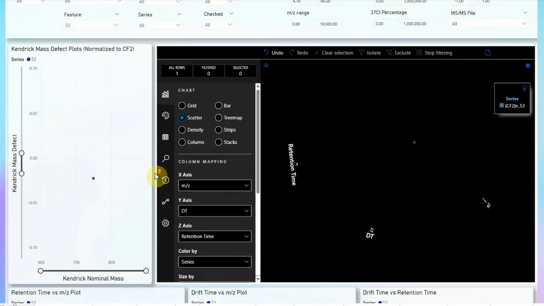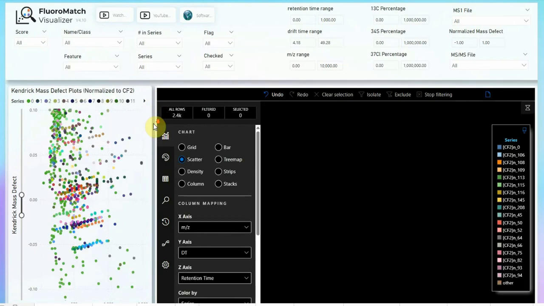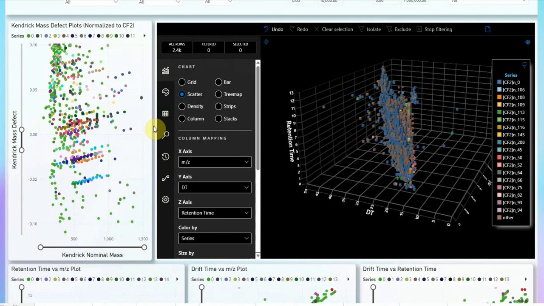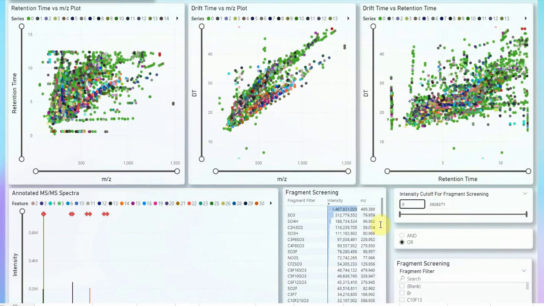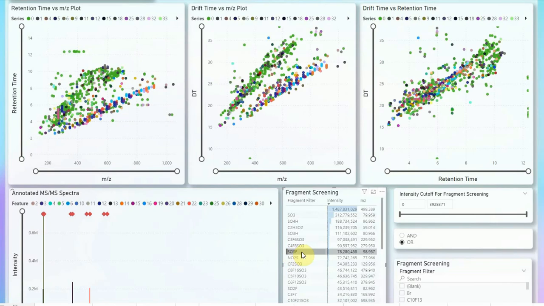So there's a lot more you can do here. Let's take out this filter. There's just a lot of power you have in this software. Obviously, you could filter by CCS, drift time, all of those dimensions on top. You can also do fragment screening. So let's say if I want everything with a sulfonic acid that's also probably fluorinated, I can do this SO3F.